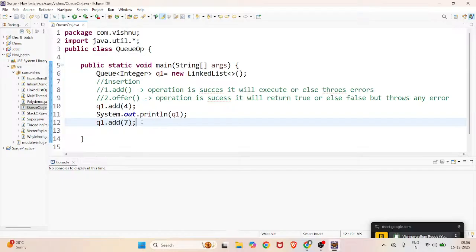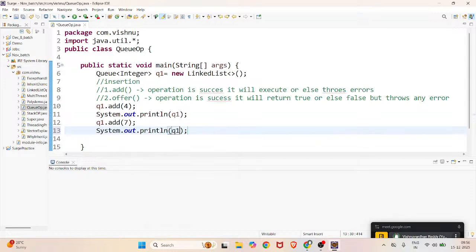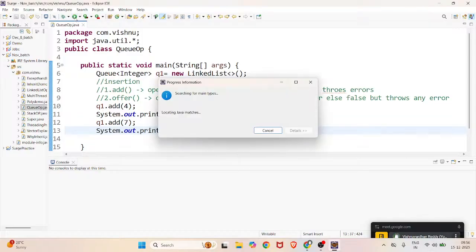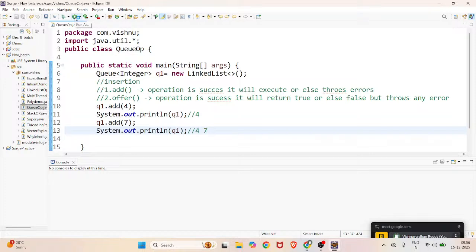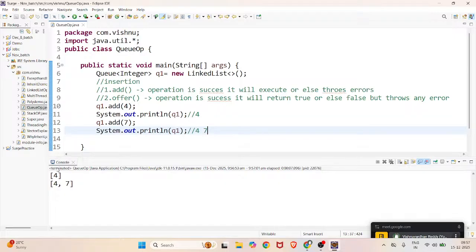Now it will print here my q1, which becomes 4 and 7, right?